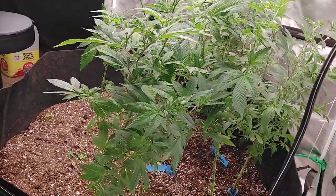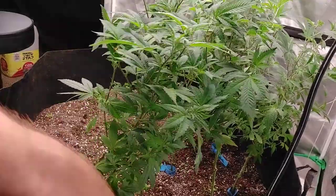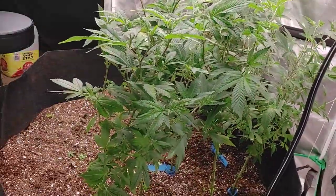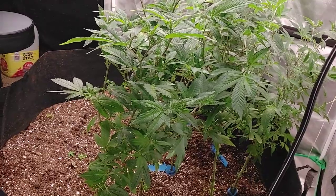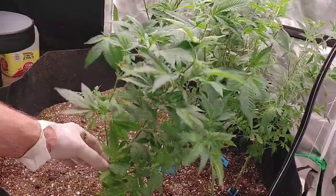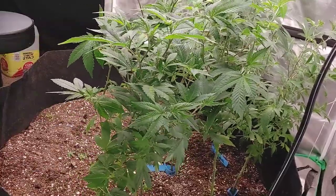As you can see, we've got seven of them in here now — these are all vanilla frostings. They've been transplanted, watered in, lollipopped at the bottom, and I've added name tags to each one. Not that I'll need them because I recognize the strains. I'm going to put you on pause again while I finish up the rest of these.